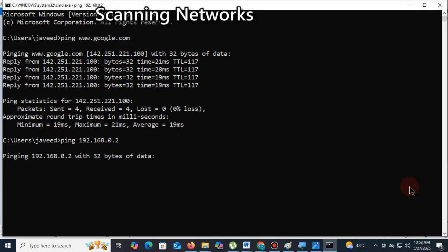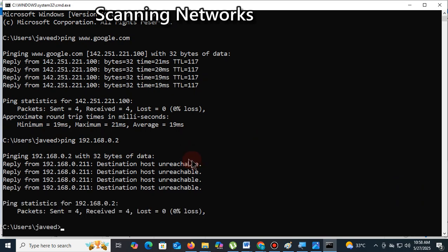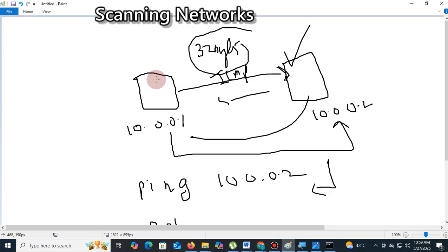What does it mean? It means I don't have connectivity with that machine; that IP address and my computer are not communicating with each other. So they are not connected. This computer sends an ICMP packet to the destination. If the destination receives it and acknowledges, you will get a reply.